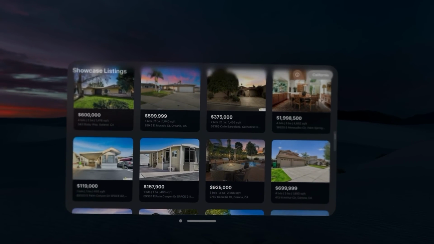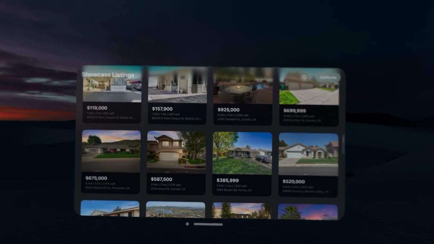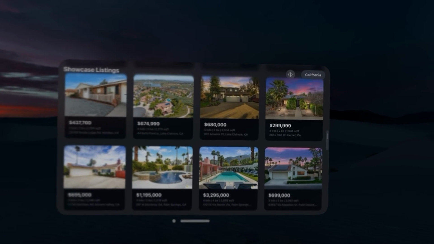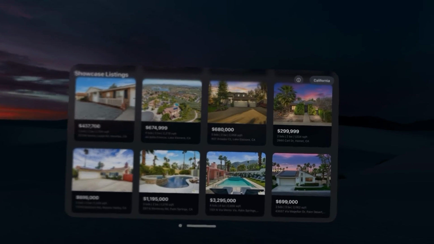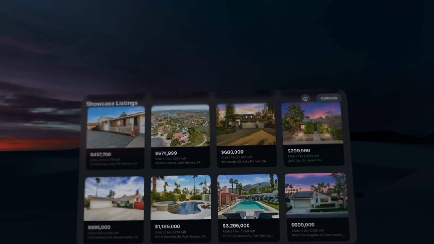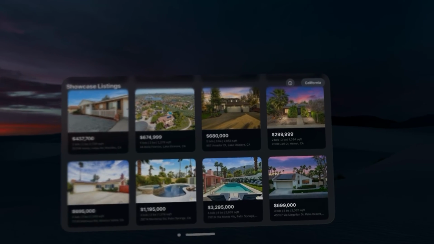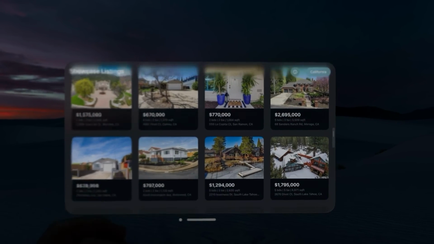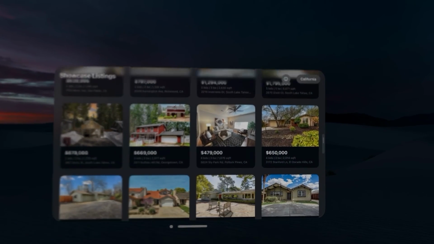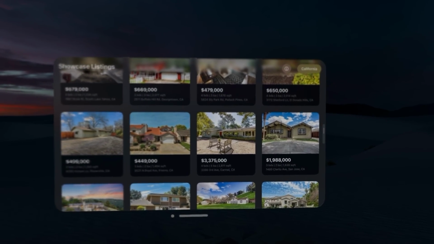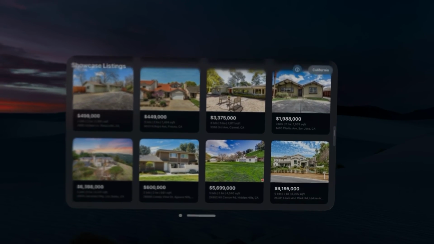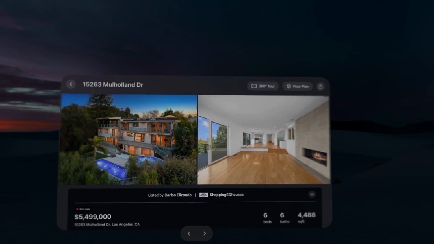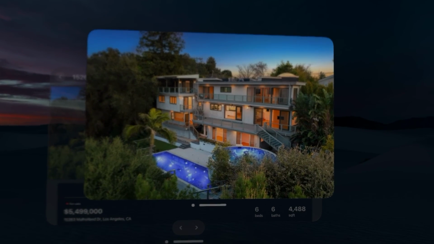So this is a very limited subset of media from Zillow, and I am really thinking of it right now as a gallery, as something that you can use to say that you've got a little bit of a wedge into the market for Apple Vision Pro. But Zillow, I'm not sure what else you're going to do with this, but it is cool to check it out and to see what the concept is and to see where it's going to go from here.